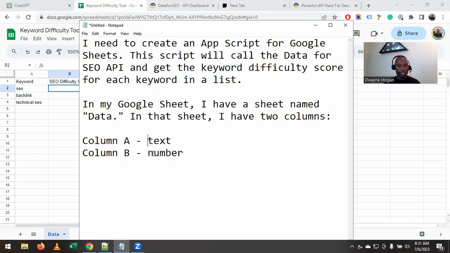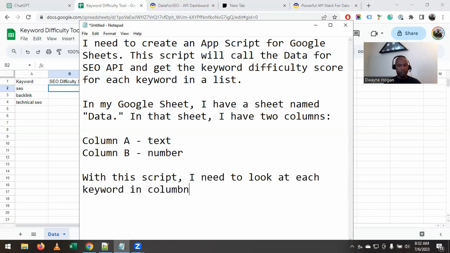So column A is text, column B is a number. With the script, I need to look at each keyword in column A, starting in row 2, telling it to ignore row 1, because that's my header row.